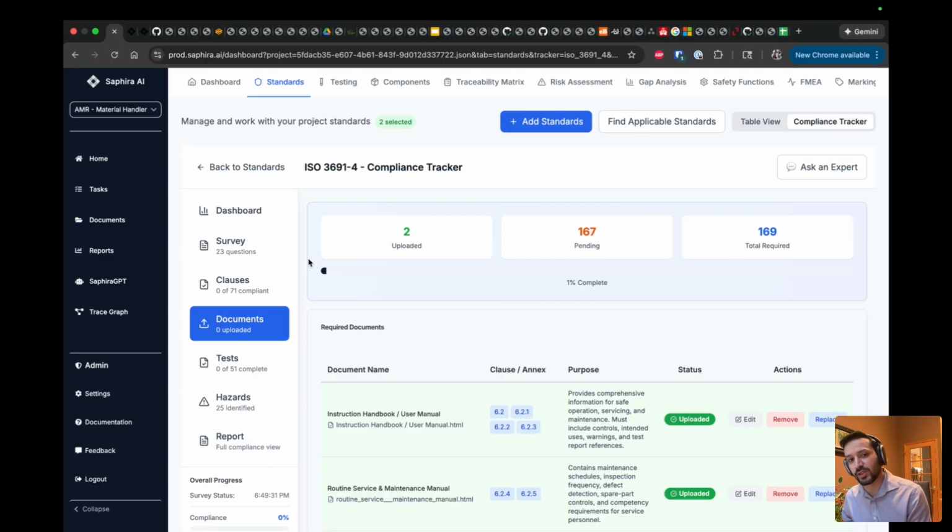So if you come to us and you say, hey, I need to figure out a tracker for my ISO 27001 compliance for IT security, then we can assemble one of these for you really, really quickly. We already have them for dozens of robotics and machinery standards, since that's really where the rest of the focus of Saphira goes around safety assessment and gap analysis, but we can help you on every front of this.